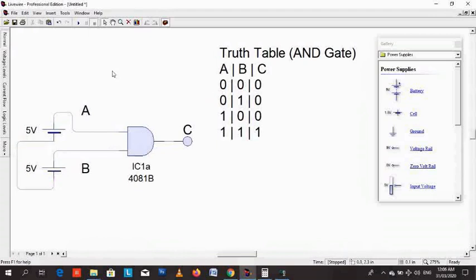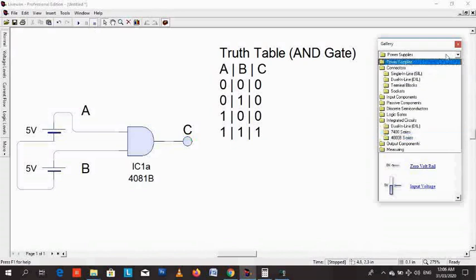So we connect the negative terminals together. Let's check. You connect the negative terminals together, the positive ones to the respective inputs A and B. You connect the two grounds together.